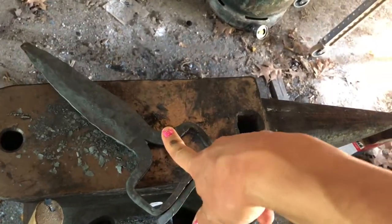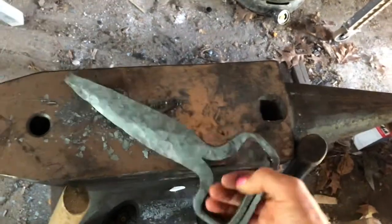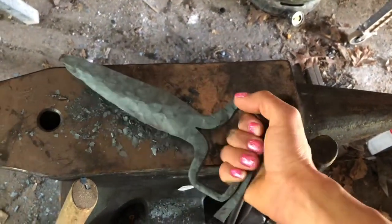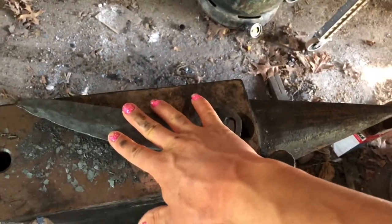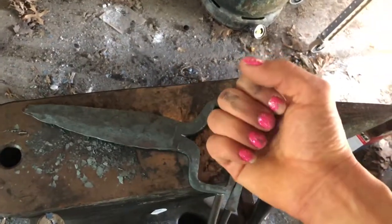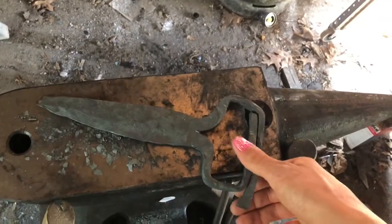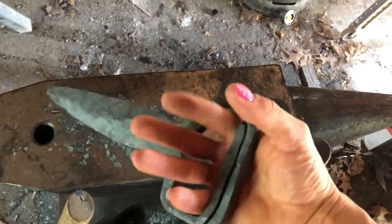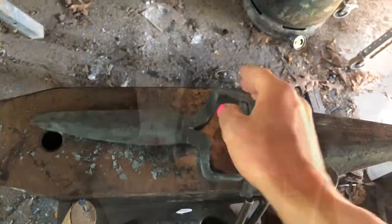I don't know if I'm gonna drill holes in that and rivet it, or quite how I'm gonna attach it. But I think once I get this shaped the way I want it, I might grind this to shape, but I won't start sharpening it until after I have the fist part made. That way I don't have to mess with the sharp blade while I'm trying to shape steel around it. But yeah, I think this is gonna be pretty mean when it's done.